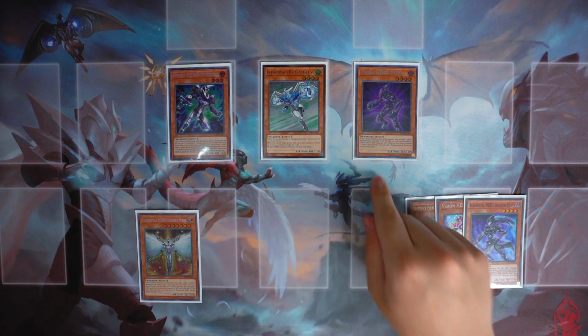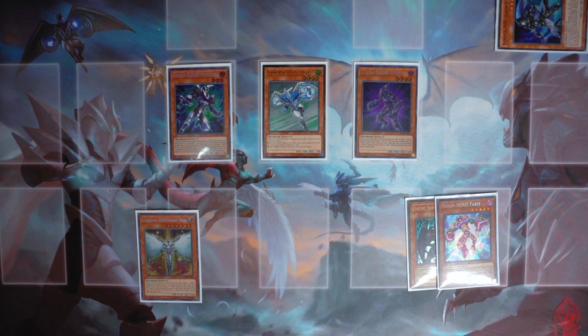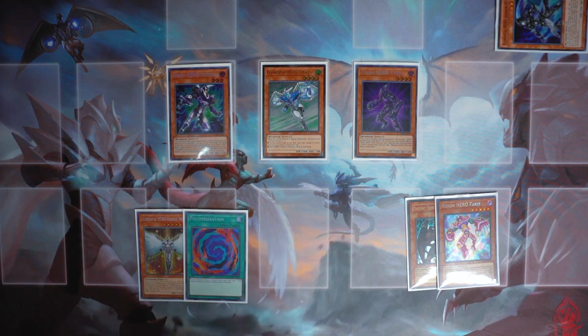Now what you're going to do is use Vion's ability to banish the Elemental Hero Shadow Mist that's in your graveyard. You are going to search the Polymerization directly from your deck to your hand.